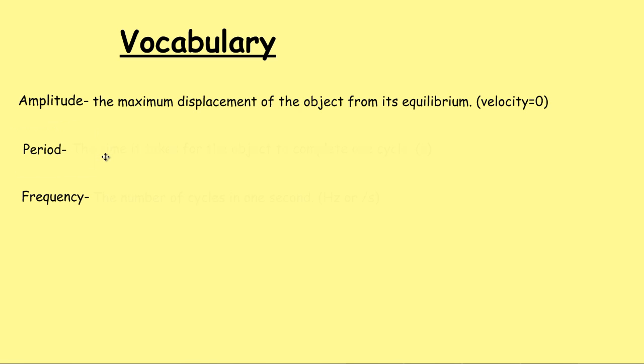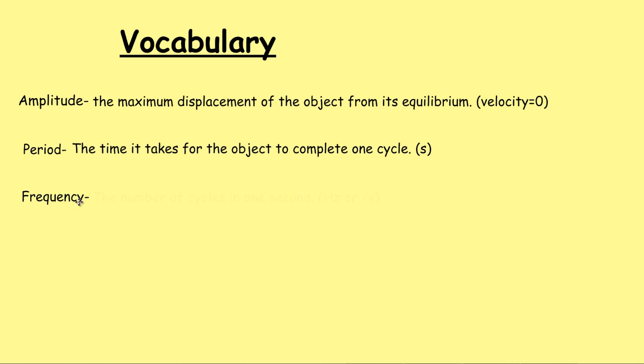The next one is the period. The period is the time it takes for the object to complete one cycle, and we already did this in the pendulum lab that we just completed, so we should have a good understanding of what the period is. On the pendulum, it's the amount of time it takes to go from one side down through the bottom all the way up to the other side and stop, and then come all the way back. On a spring, it's the amount of time it takes for it to bounce back up, stop, and then come all the way back down to its lowest position. And we measure that in seconds.